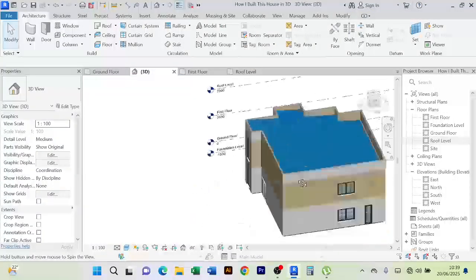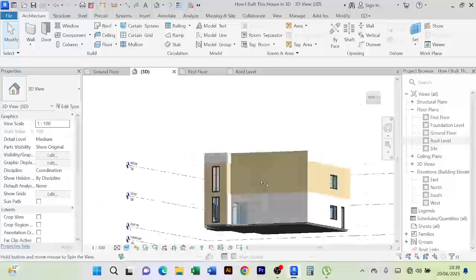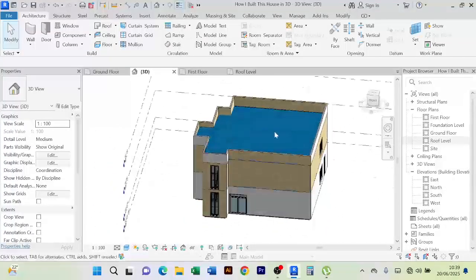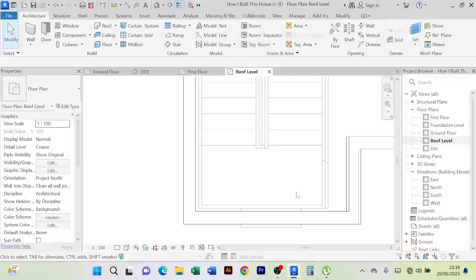The roof is no longer seen. You can't see the roof from here. If you're just standing outside, you can't see the roof. It looks to be hidden. But we need to now align these walls so that they are sitting perfectly well.